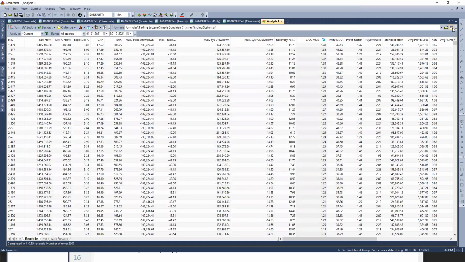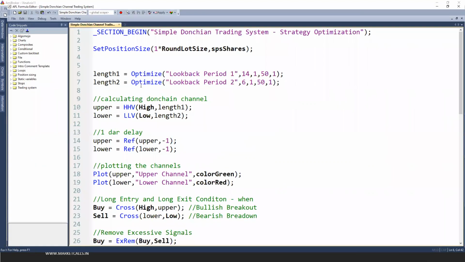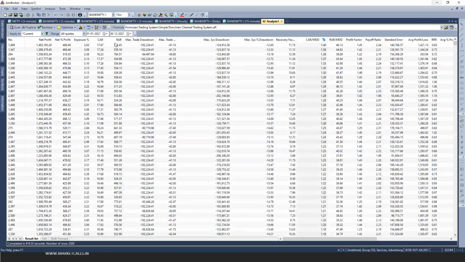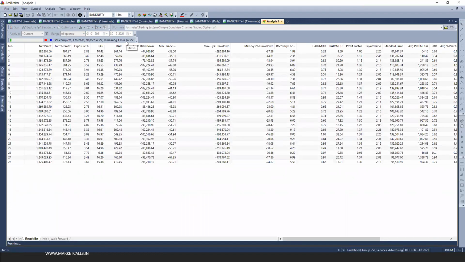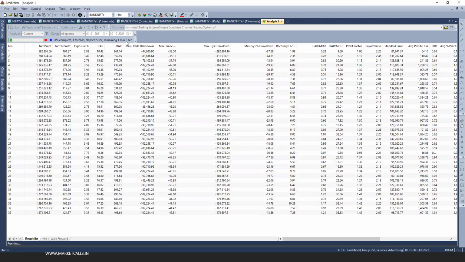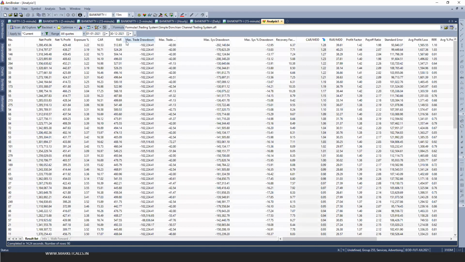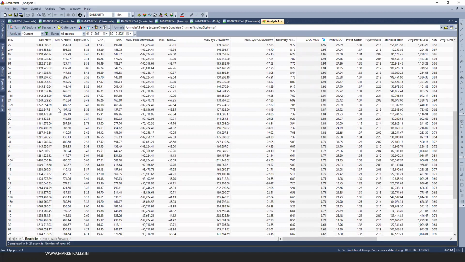Now, let's go and run this trading system with a smart optimizer. Above the optimization parameters, I'm going to add these 3 values. I'm going to say I want to run 500 combinations only. I don't want to run 2,500 combinations, but give me the best results within these 500 combinations itself. So that is what I'm asking here. If I run optimization now, you can see that hardly it is taking 1 minute. In 1 minute, I'm going to get the best of the best results. It's going to run only 500 parameters, and it's going to give me most of the optimal parameters according to that SPSO algorithm. It's almost done, right? It's not even a minute, it completed. So it found only 90 parameters, which it thinks are the best ones.